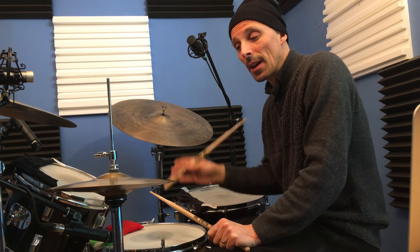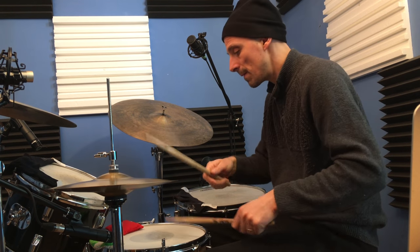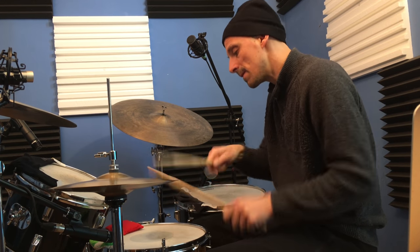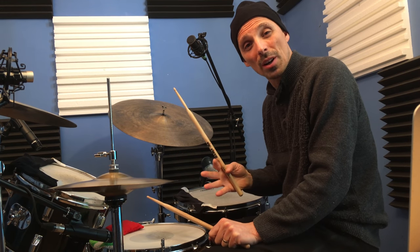Okay, now the next thing we're going to do is just going to add a bass drum on the first note of the lick on the right hand. Okay, so that's the first part of the lick.